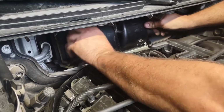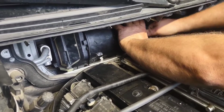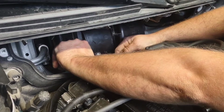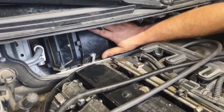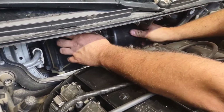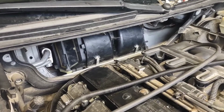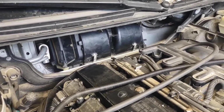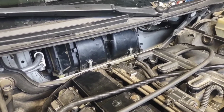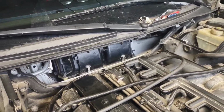There you go. Okay. When you get to this point, you put your clips back on. Just push right in the center of this clip. It'll snap in there. Now, when you get to this point, you want to turn your blower motor on and make sure that it's not making any noise. You don't want to have to pull everything back apart. All right, so we got no noise.